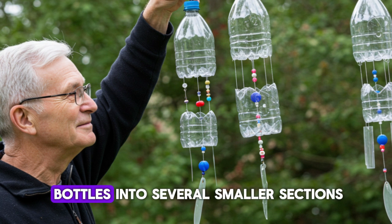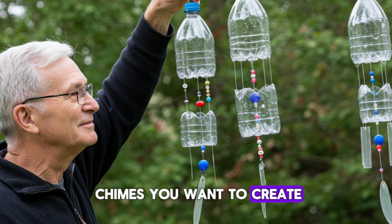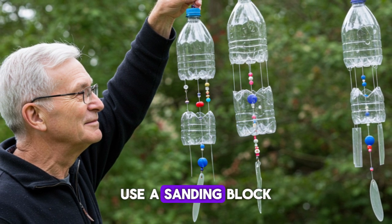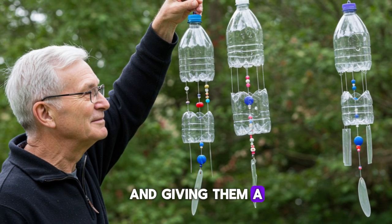You can cut the bottles into several smaller sections depending on how many chimes you want to create. Each section should be about 2 to 3 inches long. Once you've cut your pieces, use a sanding block to smooth out the edges, making them safe to handle and giving them a finished look.